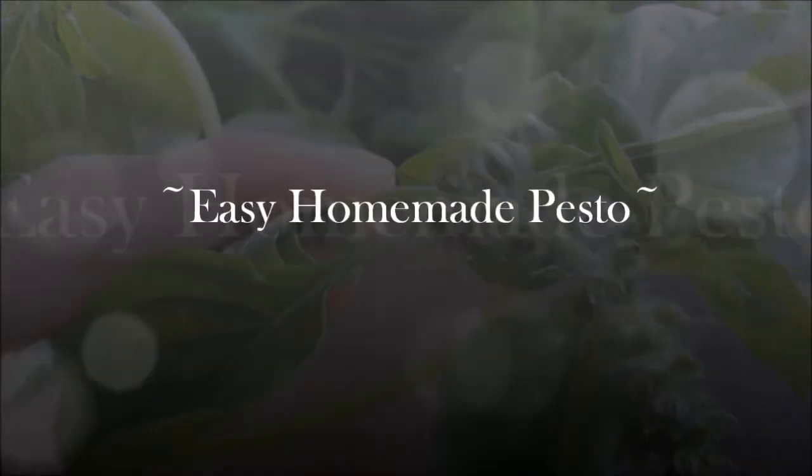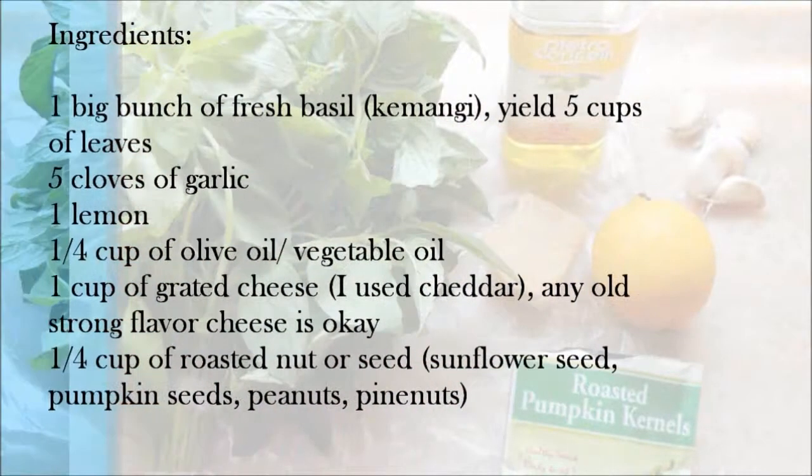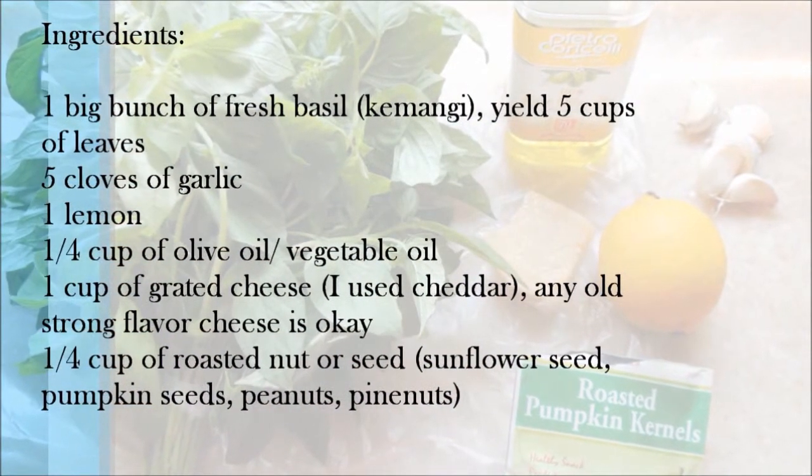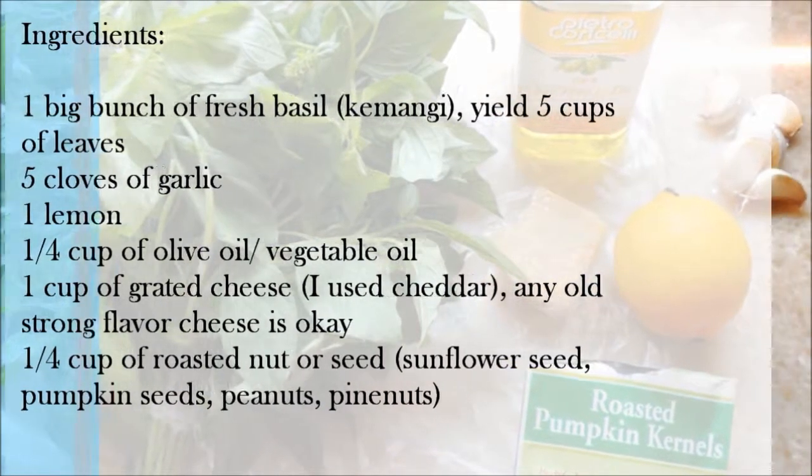This is Luke Shanshan with Easy Homemade Pesto. Yesterday, I went to a market and saw this beautiful fresh basil, so I decided to make homemade pesto. It is very simple and easy.